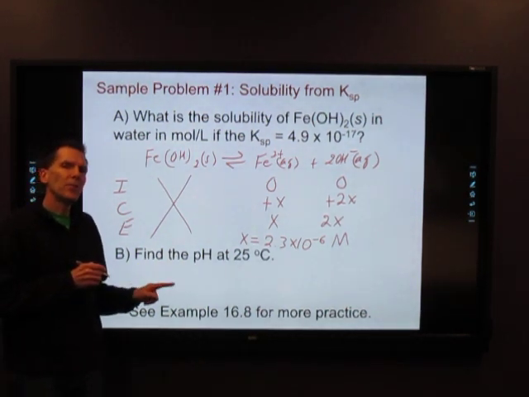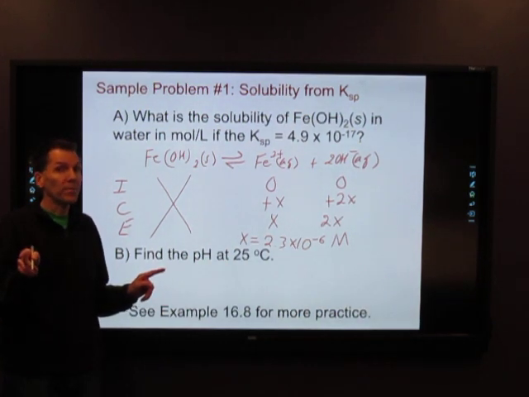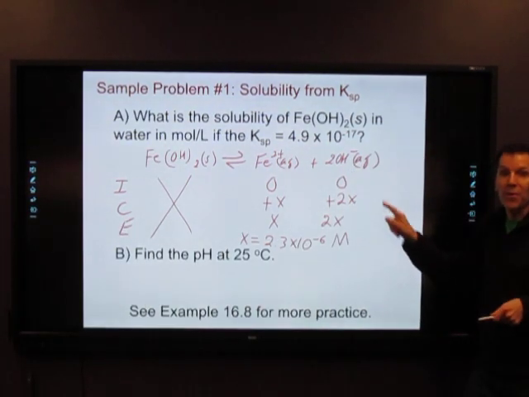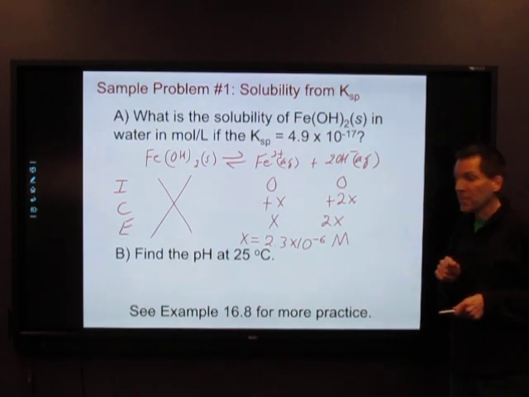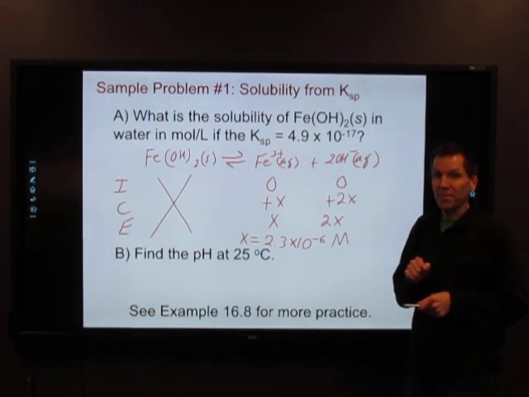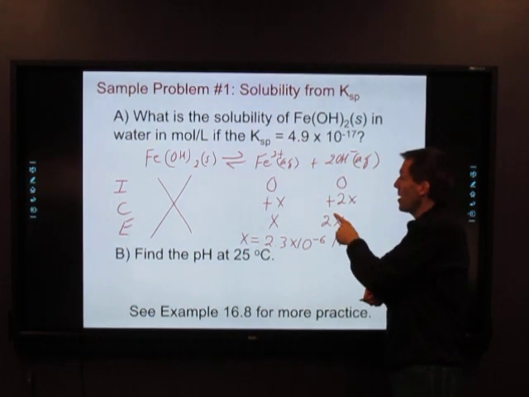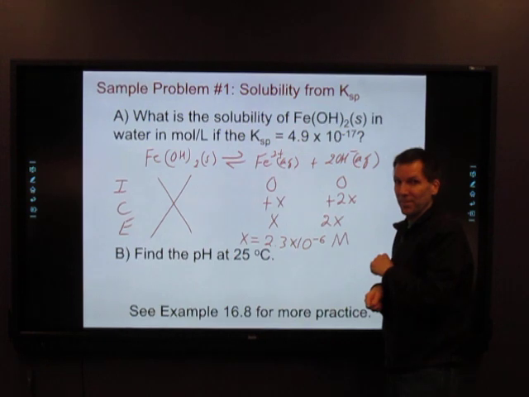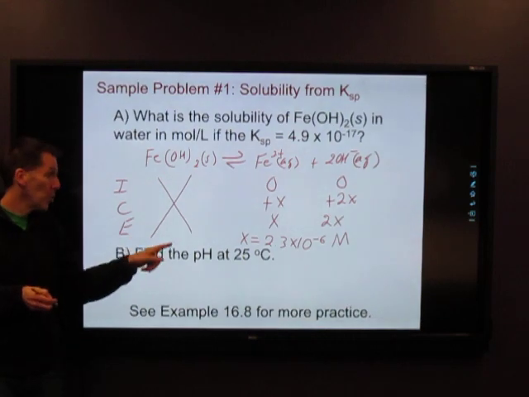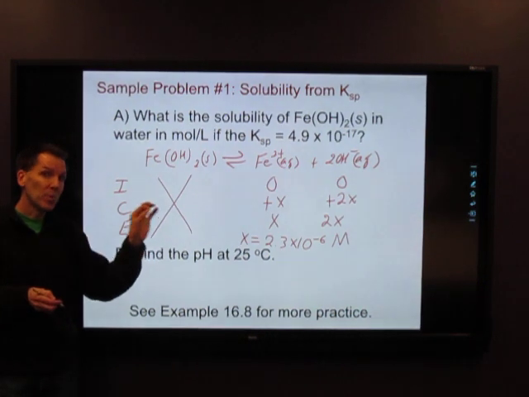So in order to find the pH of a solution, you need to ultimately know the value of the H3O+ or the OH-. And when we look at our setup up here, one of the products of the reaction is OH-. And we have an X value here, 2.3 times 10 to the minus 6 moles per liter. The way we set up the ice chart, the amount of OH- is 2x. And so we can say the OH- is 2 times 2.3 times 10 to the minus 6. So the OH- concentration is 4.6 times 10 to the minus 6.